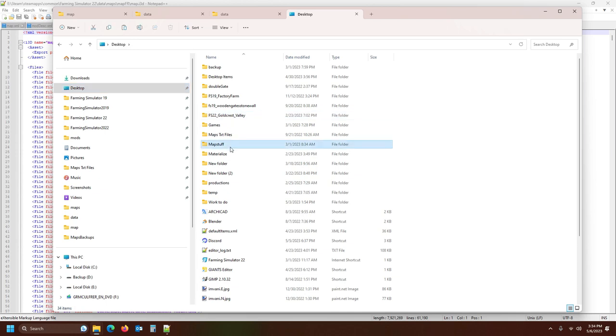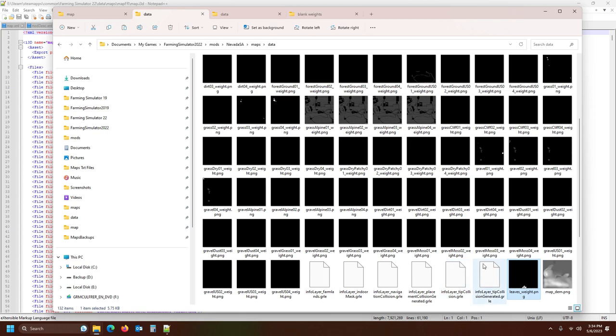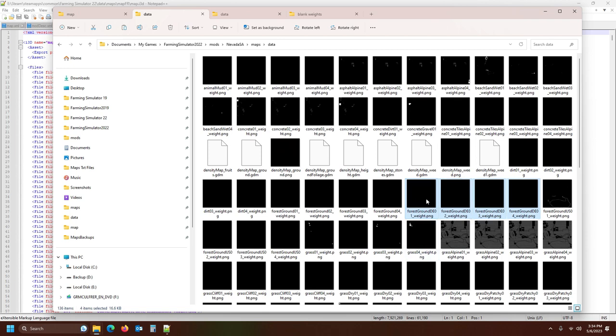So desktop map stuff, and then I have blank weights. Oh, look at this, forest ground. There are already some blank weights named forest ground. So I'm just going to drop this into my map. I hope I don't have forest grounds here. Control V. No, I don't. All right, so there are four blank weights.